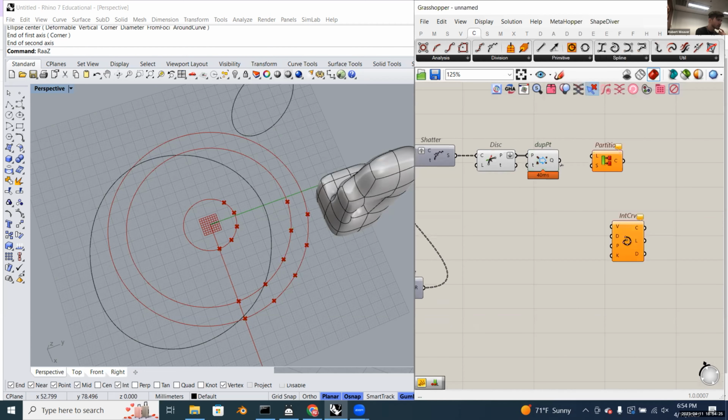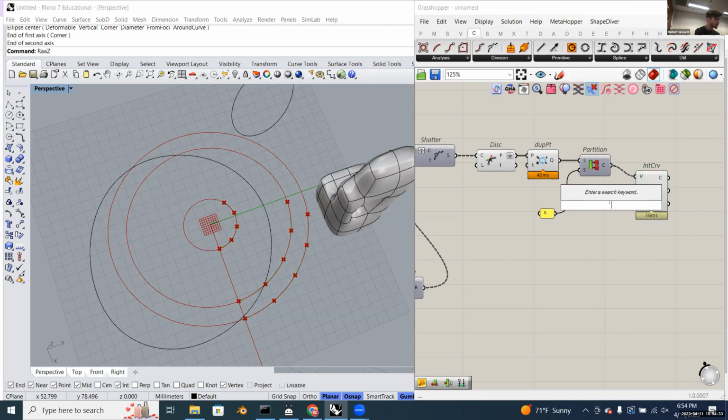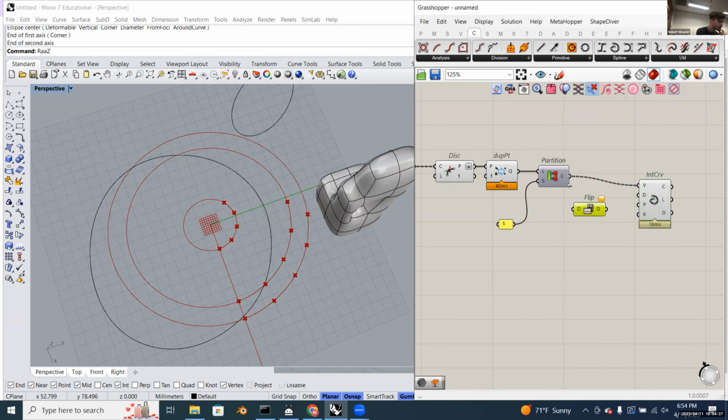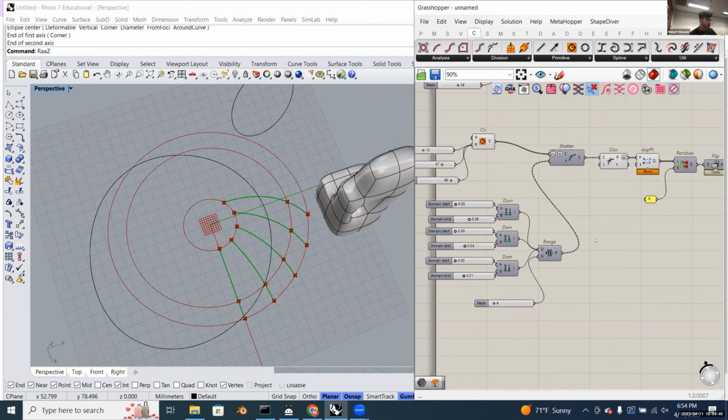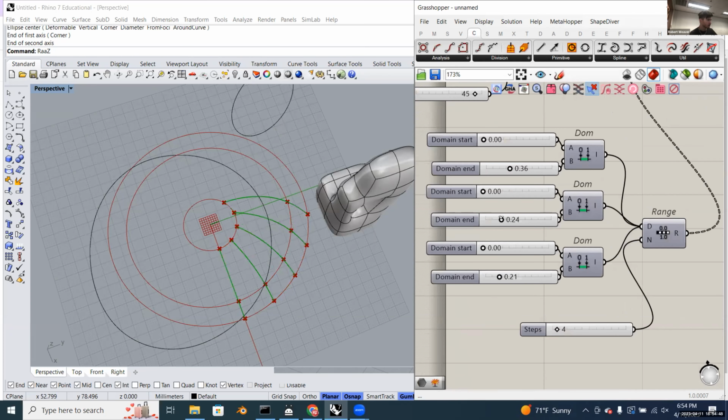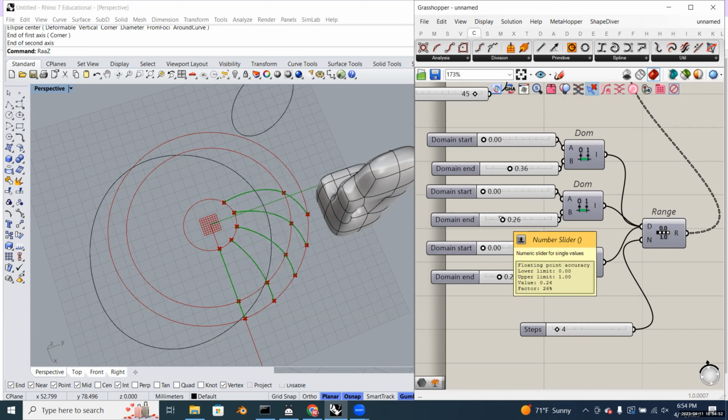Partition it by 5. So we should get them back in their different sections now. And then we'll flip this list to have 5 sets of 3. Yep, so we can actually pipe that line. There we go. And now we have segments that span across. So yeah, that's probably one way you could do it. Interesting. Yeah, that seems to work well.